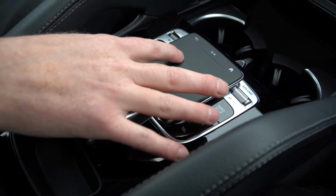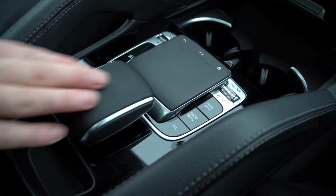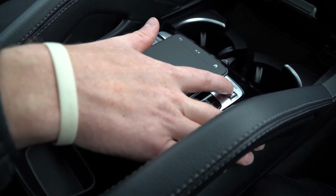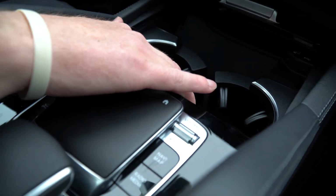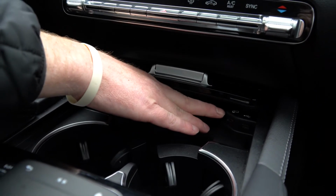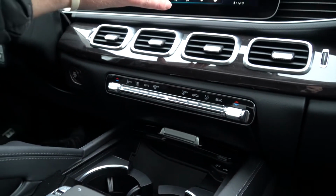This pad here does have haptic feedback, so you can tell what you're switching between. Quick access buttons along the side. Volume control for the radio here. Move up to the dual cup holders, and Apple CarPlay, Android Auto is right here. You can hook that in and project your phone up on the screen.